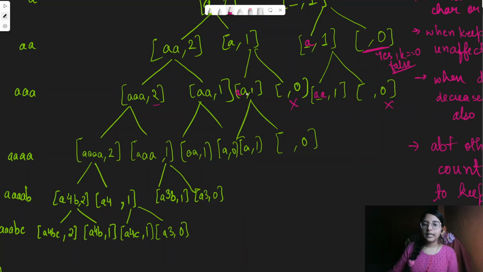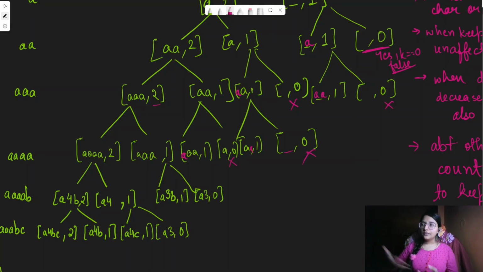Then from this particular A and 1, then from this A and 1, now we have carried forward the same thing, but a new A is being added. So we are adding A here. And in this particular scenario, we are not taking anything, so that's why it becomes 0 at this point. Now in this next scenario, we have carried forward that A and added that new A, so that's why it becomes A, comma 1, right? And here it becomes blank, so this particular branch is discarded.